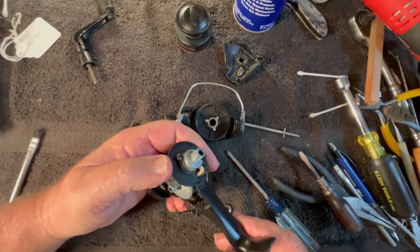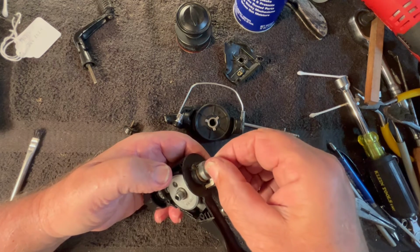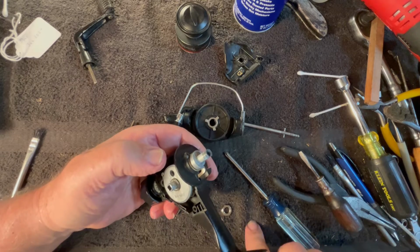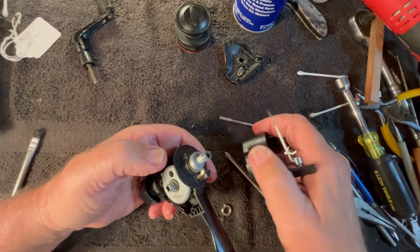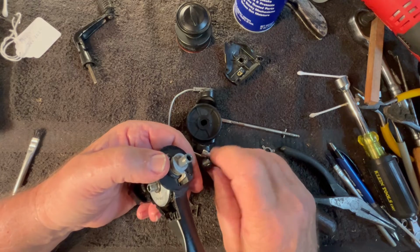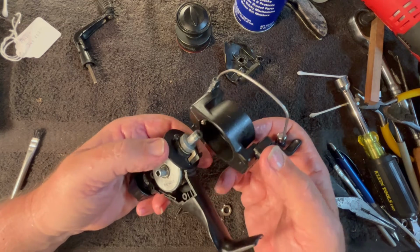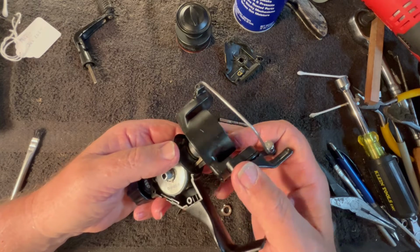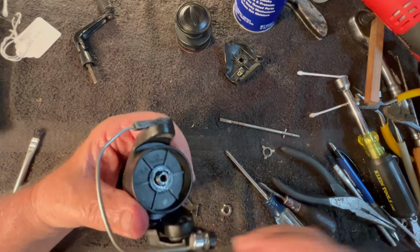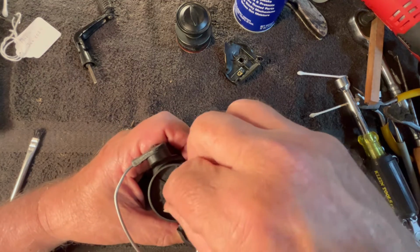All right, when you go to put the rotor on, the first thing you want to do is back pedal your anti-reverse all the way until it's activated right there. When you've done that, now you can put your rotor on, but make sure that your trigger right here is by the foot. If you don't, then you're going to be 180 degrees out. Ask me how I know. Yeah, that's right. I put all this together and wasn't paying attention, and I did exactly that. So make sure that you do that.